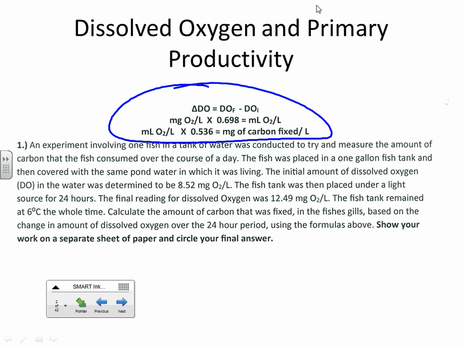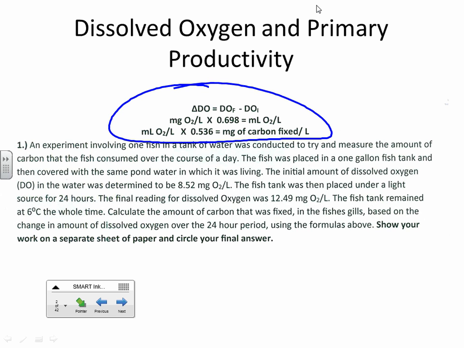Now before I work the math on this one, a little bit of background. Do fish breathe the same oxygen that you breathe? Yes. It's just oxygen that's dissolved in the water. How much oxygen is there in the air? Like what percent of the air is oxygen? Close to 16 to 20. It's pretty close. But in water, it's way less than that. It's like 4 or 5%. If there was the same amount of oxygen in the water as there is in the air, you could jump in and suck in some water, and you could breathe it. No problems. But the issue is there's not as much. Not enough to keep you alive.